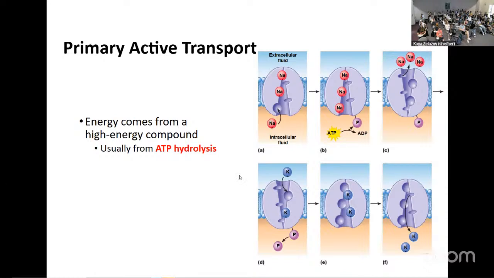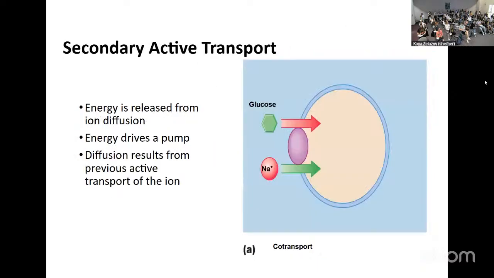So when you assess these, you want to be looking for the baseline state of where this molecule wants to go. If it is going in the direction it wants to go, you've got passive transport. If it's going in a direction it doesn't seem like it should be going, you've got some type of active transport. If this is happening using energy directly, it's primary active transport. Secondary active transport is what we might do with a gradient that we've already set up through some type of primary active transport. So it's like our second step.